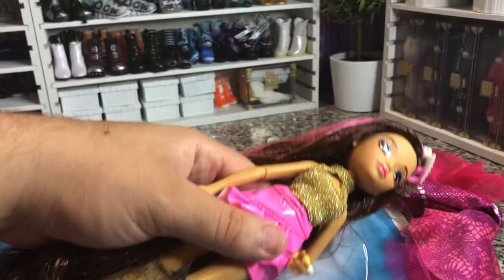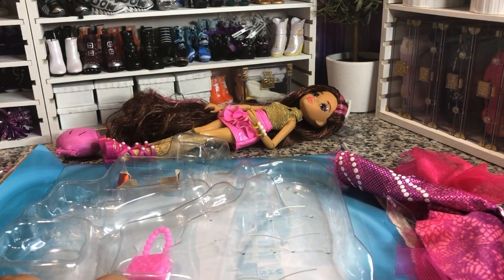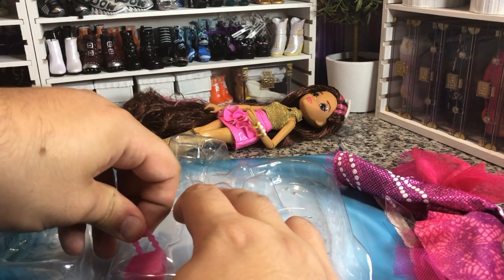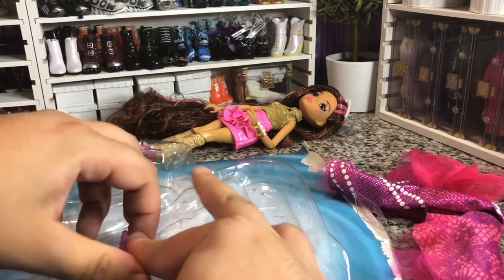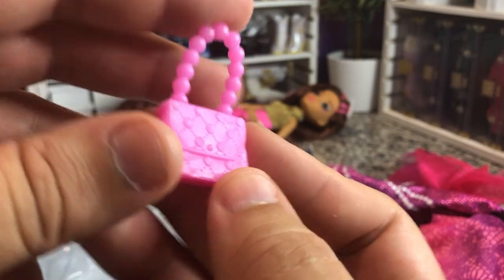It's a cute little outfit that she's got on. And there is still, of course, because it's a doll, a comb. The Spring Break dolls got rid of these combs, which is kind of surprising — normally doll brands hold on to those combs until the very end. Oh, and there's a hidden staple holding that purse on. It's cute — it's just a solid block, it doesn't open, which is unfortunate.